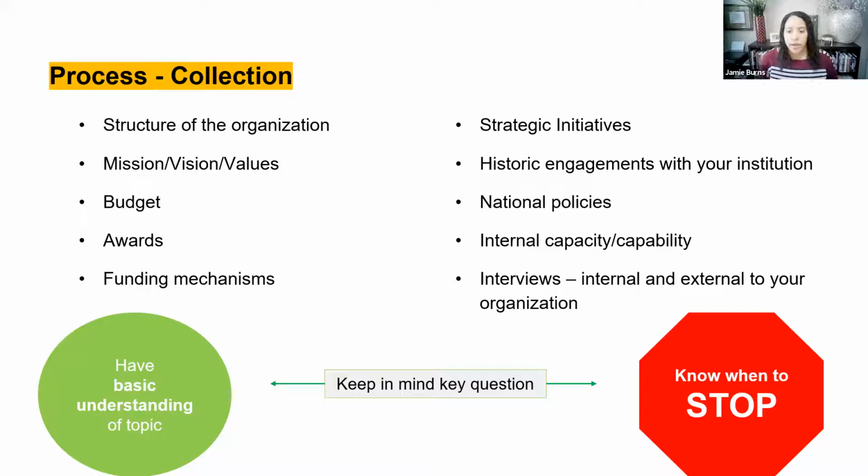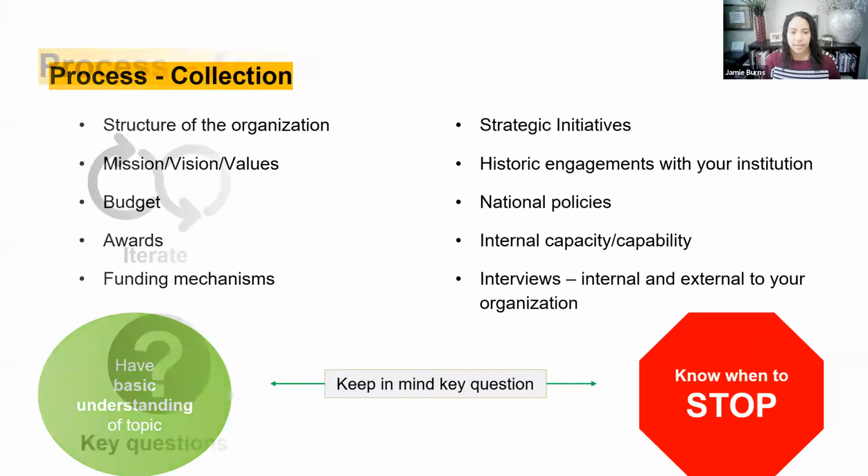And so, you want to go through this and figure out which bits of information are useful to collect, as well as knowing when to stop. If a stakeholder is really interested in the budget, then you'll have to dig through the budget. If they're not really interested in the budget, you should still go through the budget and provide some of that information, but you might want to provide some other information as well. So there's just a kind of mix and match here of things you need to collect.